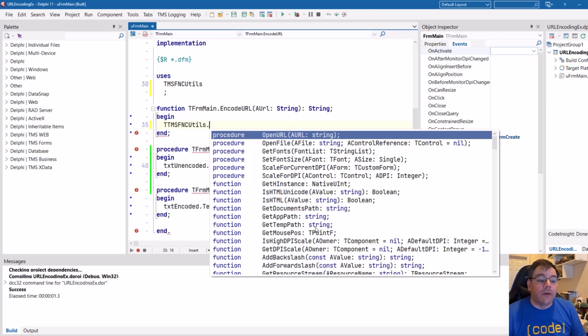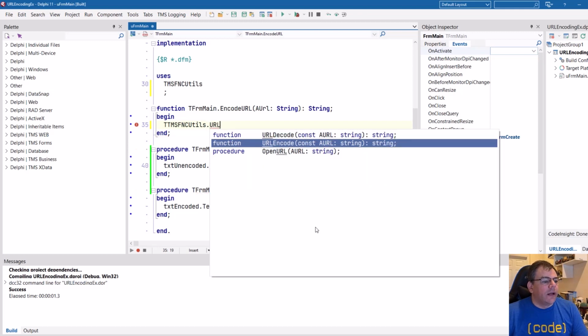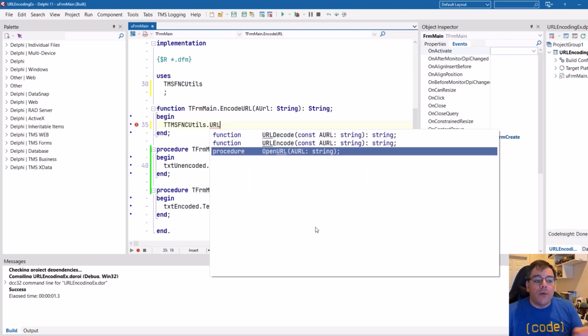They have their own chapter. You'll get examples and explanations for all these methods that are in there. And also in there is the URLEncode function, and also OpenURL. So you can open a browser window, again, platform independent, to show the content of the URL.